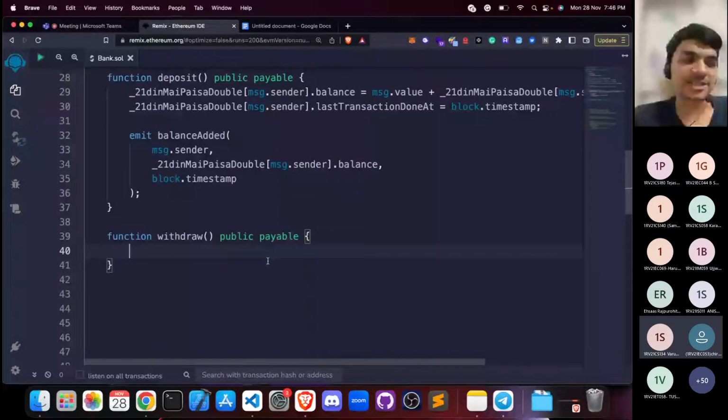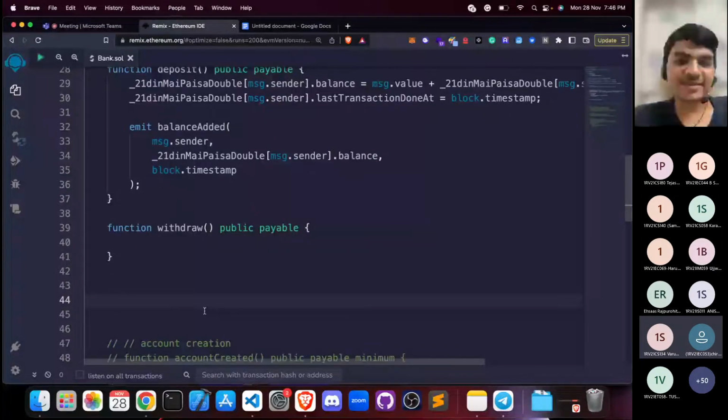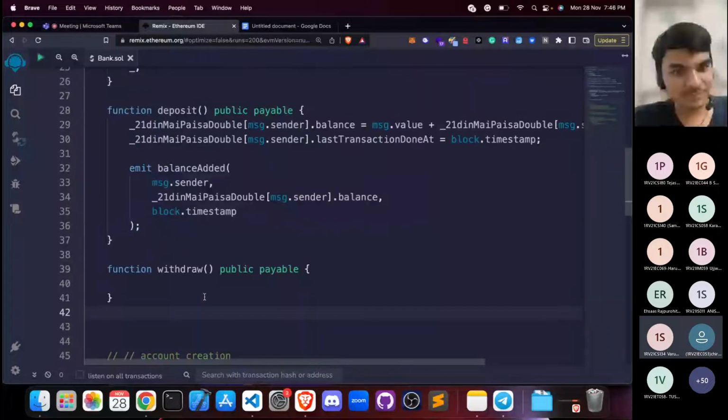Does a bank ask you how much you want to withdraw? Yes, it does. It took you so much time. Okay, so where would we add that? Where would we add that as a parameter? Inside the withdraw function.